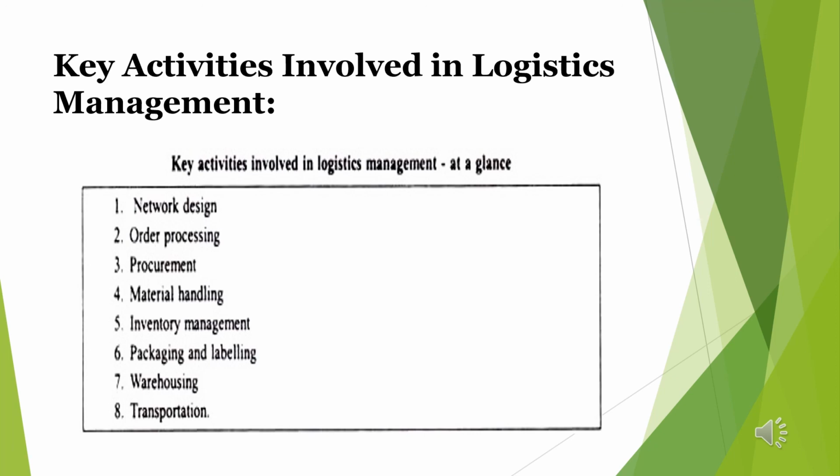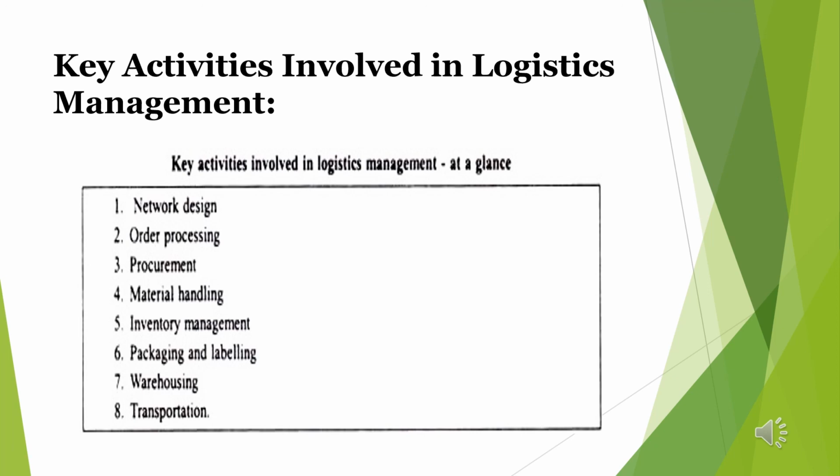The above two decisions, the number and the location of the warehouses, depend on the desired level of customer service and the distance between the supply source and the final destination, which definitely is the markets. Another important activity, according to me, is transportation. Transportation, I can definitely say, is the logistical activity which creates place utility.